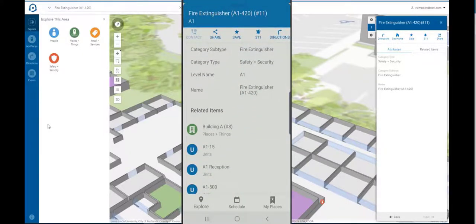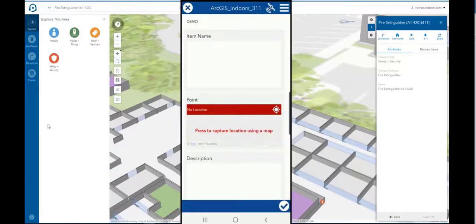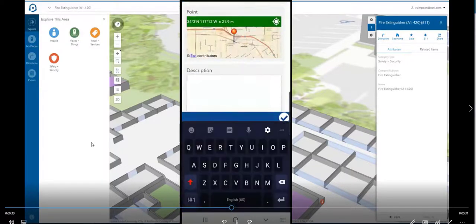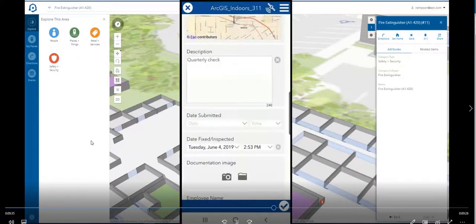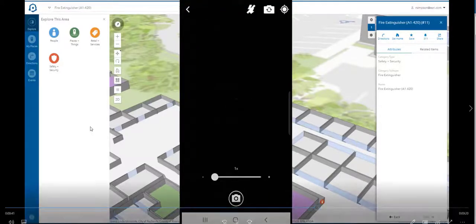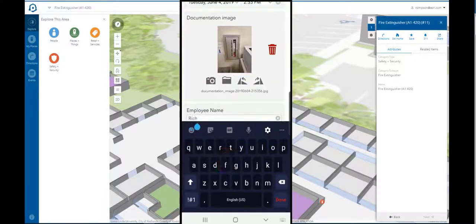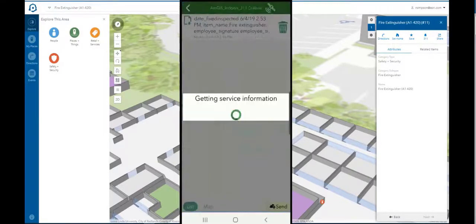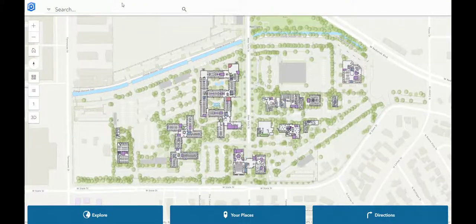I could see details about that fire extinguisher. And then I would open up a related app like this survey so I could start collecting information for my 311 about the fire extinguisher inspection. So as David inspects that fire extinguisher as part of this quarterly check, the map places that position right where the fire extinguisher is located, automatically assigning the date and time. And once the inspection is done, he takes a picture and then he shares that information along with his name. So it becomes a permanent part of a 311 database that winds up then becoming useful for asset management. So that could create a work order.